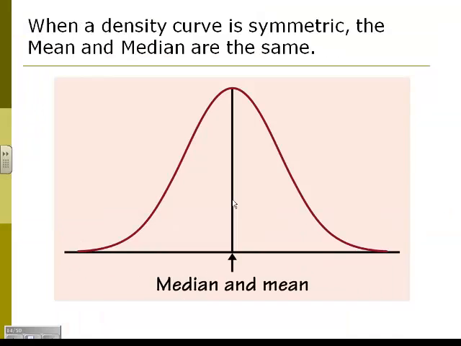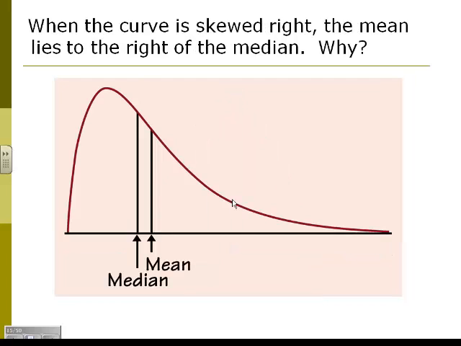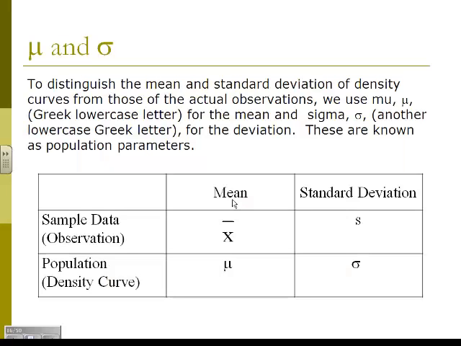So here's an example where you should draw these pictures. When a density curve is symmetric, the mean and the median will be the same. They will be in the exact same spot, and you can see a nice symmetric picture of a curve there. When the curve is skewed to the right, the mean lies to the right of the median. Here you see a picture of a curve that's skewed to the right. The mean is pulled in the direction of the skew, therefore the mean gets pulled to the right. And then you could also draw a picture of a curve skewed left and see where the mean gets pulled to: the left.